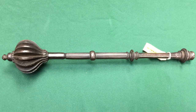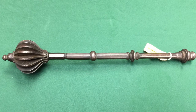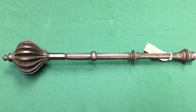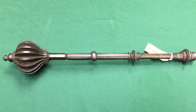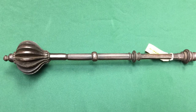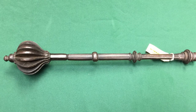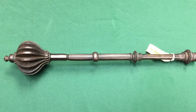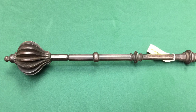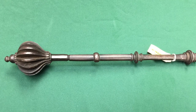Maces in general, this being one variety, all have really the same selling points. It's incredibly durable — you don't have an edge or a point that you have to maintain. You don't have to find gaps in your opponent's armor or try to hit a vulnerable spot. This is going to hurt wherever you hit, and it's going to work against even the strongest armor, assuming you get a nice clean strike. And it's not just that — swords can bend, they can break, they can dull, and it takes a high level of skill to create a good one. This is easier to produce and infinitely easier to maintain.